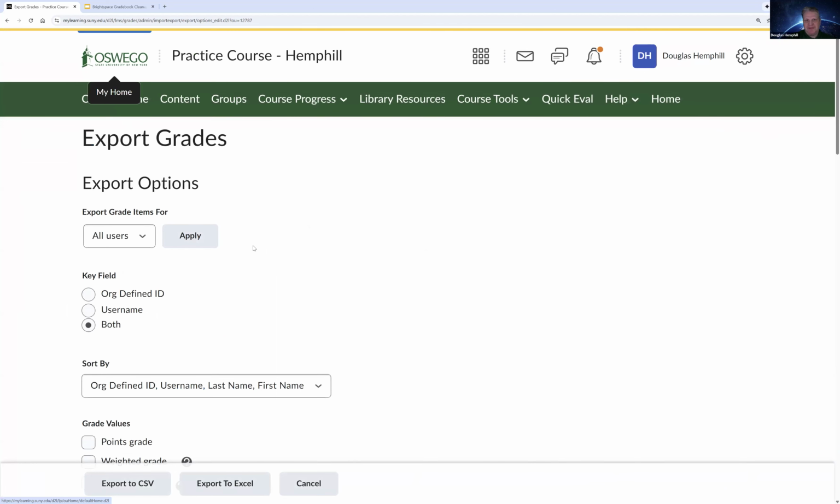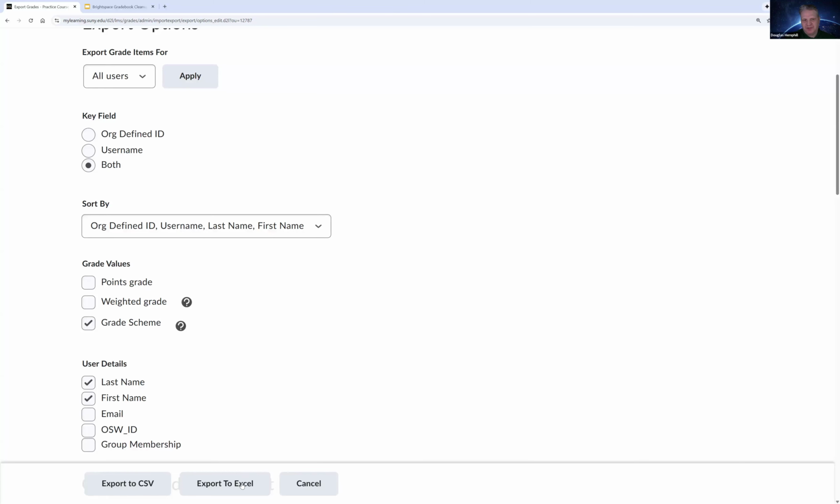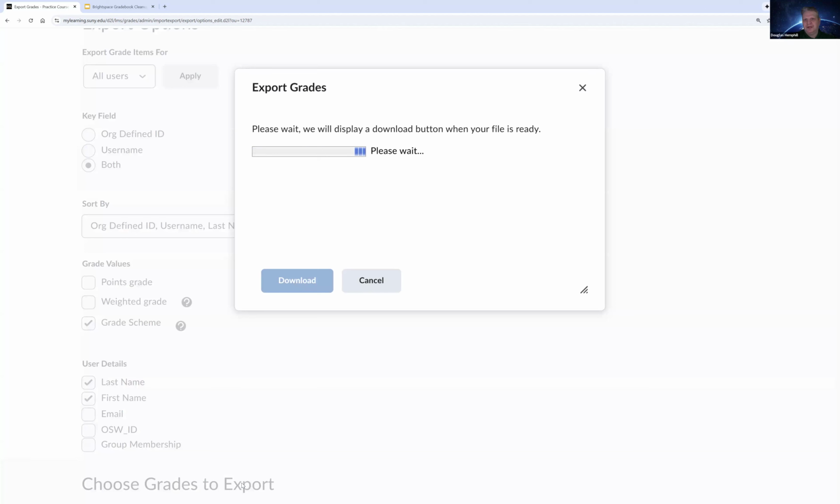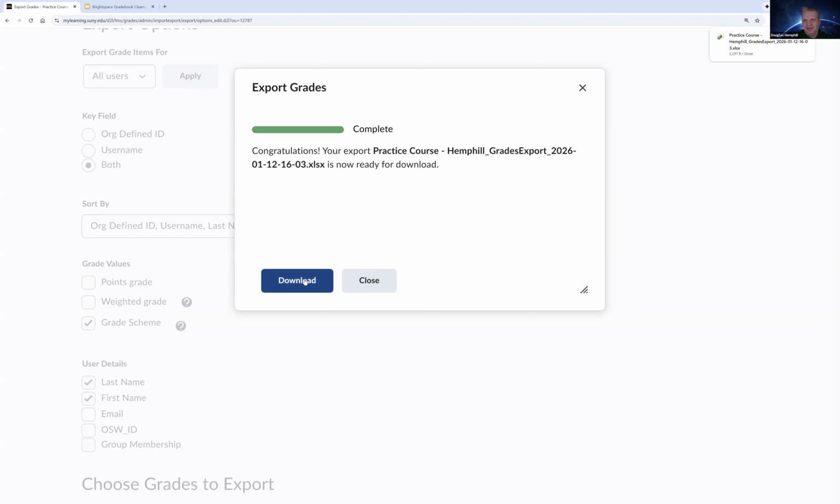It doesn't really matter how you export it, because we'll still be able to get it back in. But what'll happen is you'll export it to whatever format you want. It usually doesn't take very long, and then it gives you the option to download it. And it's a standard download, so once you hit download, it just saves it to your download file.